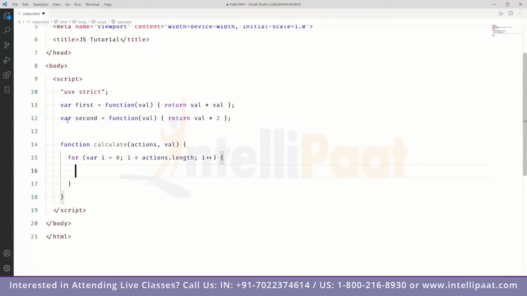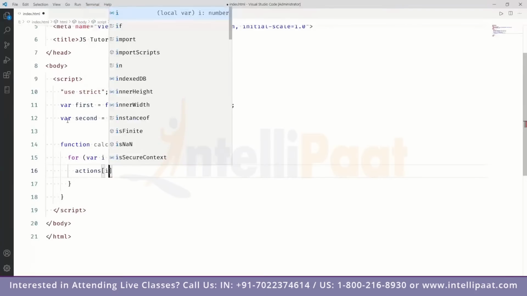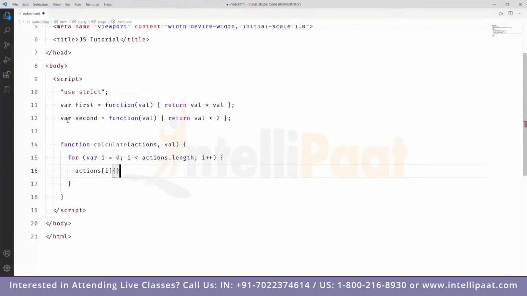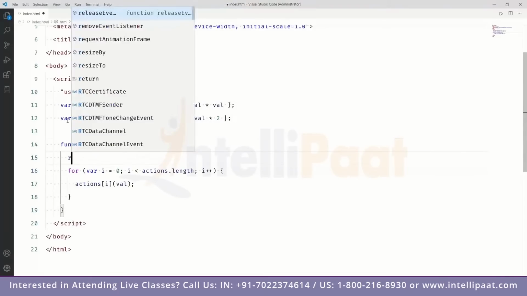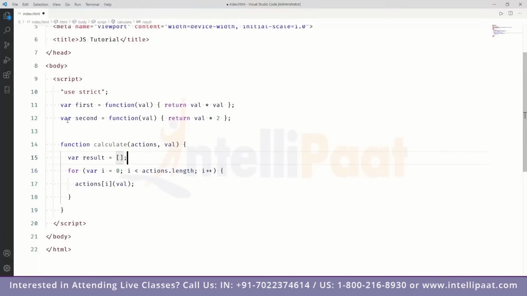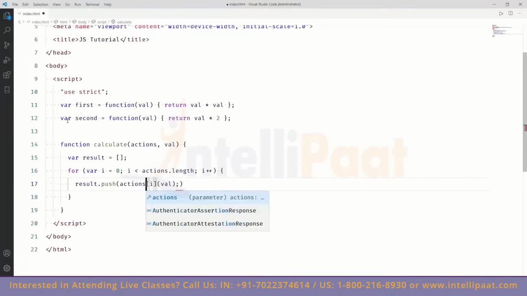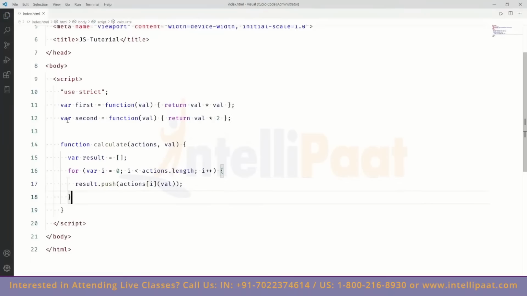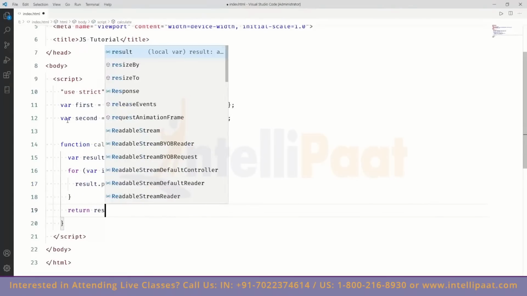Now all I need is to go to the actions, extract that function, pass in the value that was passed in, and I can just create a result. Result is going to be an array, and I'll show you what that means. result.push. Now I just have to return the result.